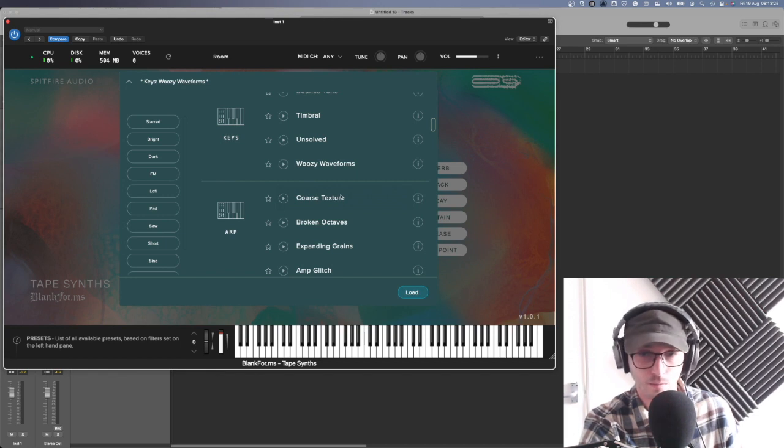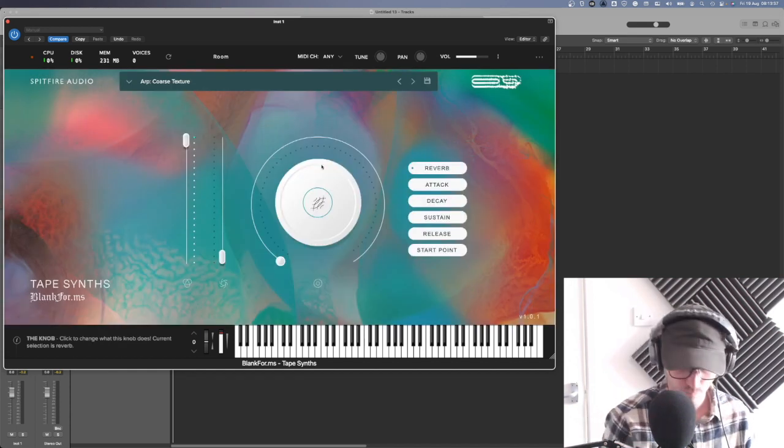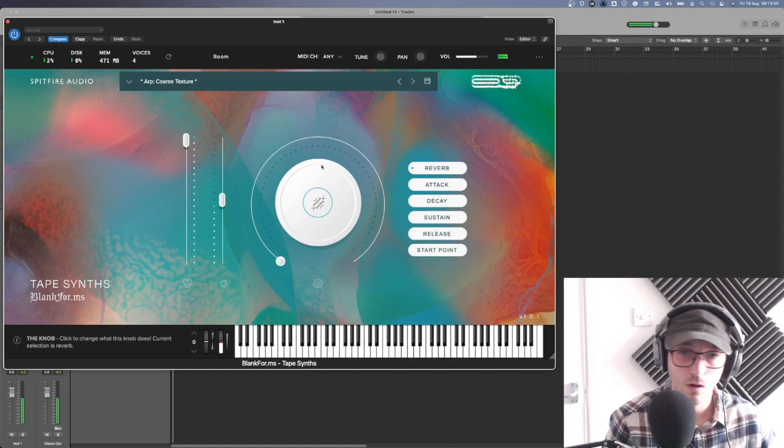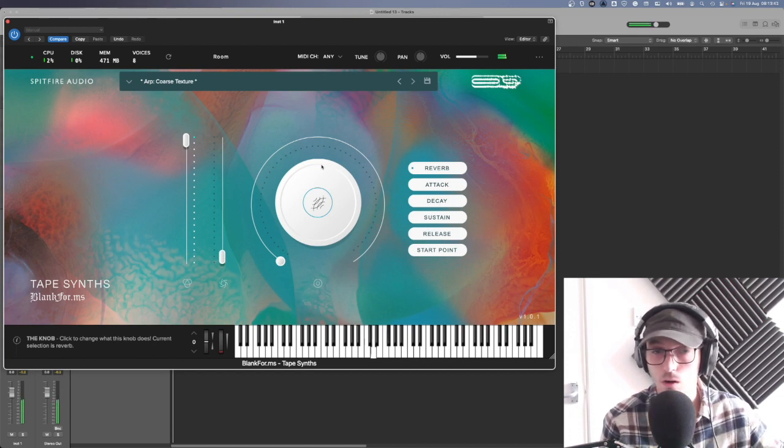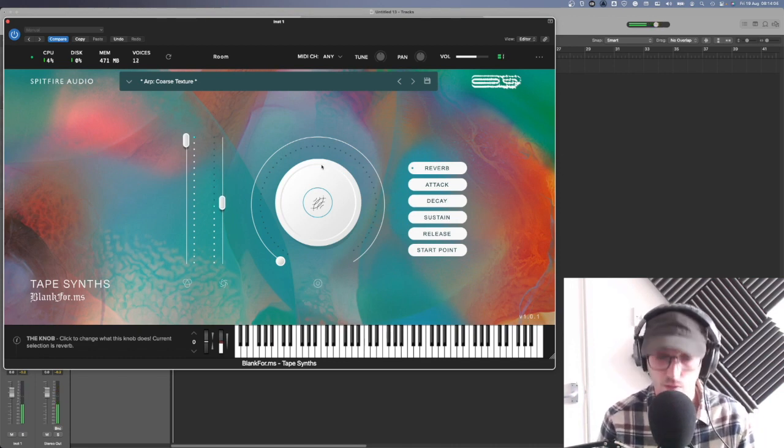ARP. Okay, arp's coarse texture, hectic pad, reverse-like effects. Okay. This is going to be interesting. Kidding about the hectic.